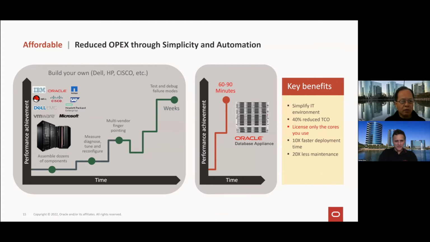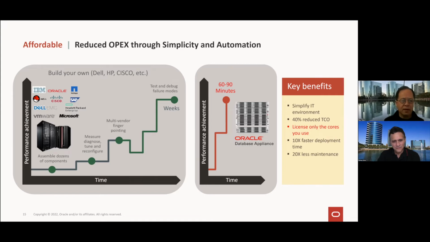Let's look at the third value proposition, being affordable. Oracle Database Appliance is very affordable for our customers, right? There are actually a couple components to the affordability equation. One is the lowest cost entry price. Our single node Oracle Database Appliance is the lowest cost Oracle Engineered System available. And then the other aspect is really about operational expenses, right? There's capital expenses and then there's operational expenses. And actually the operational expenses are a much bigger cost component of affordability for our customers.